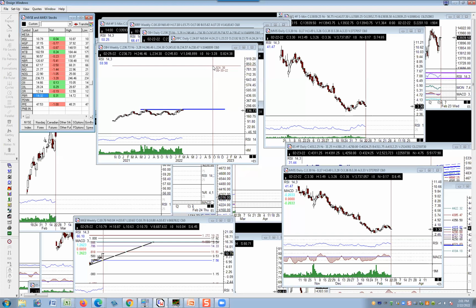As far as Option Professor is concerned, we have 5 PDF reports we've put out. One is on hedging, so how to use options to protect your positions against market declines. Obviously, that would have been very good to have lately. And also the stocks that we like, which are the metals and the energy stocks, because as you can see from the charts, those are the ones that are going up.